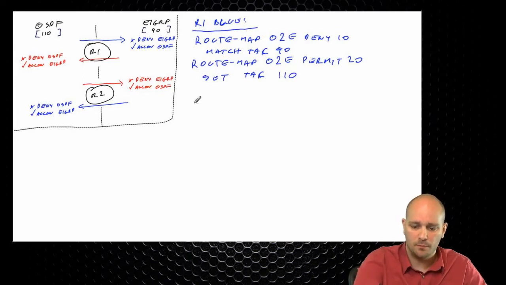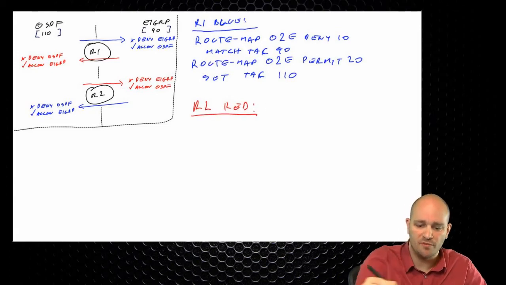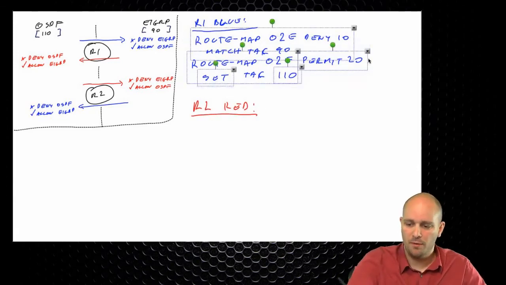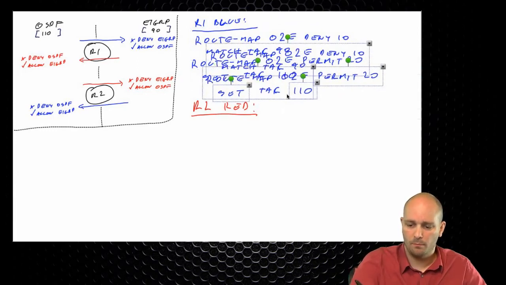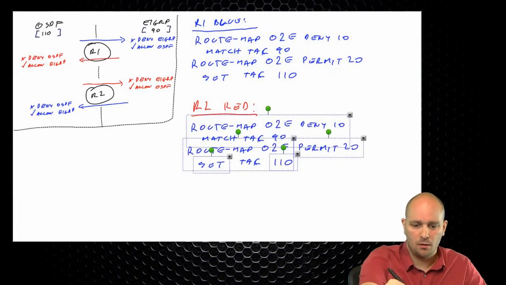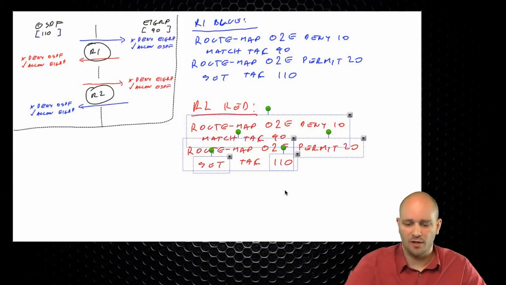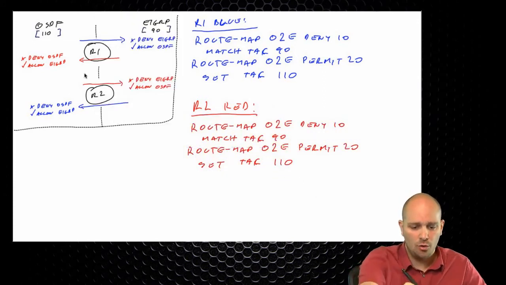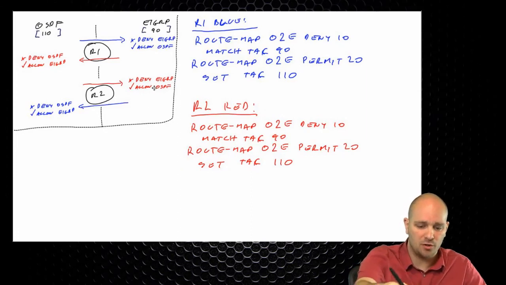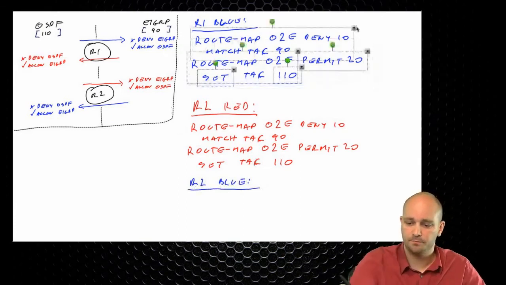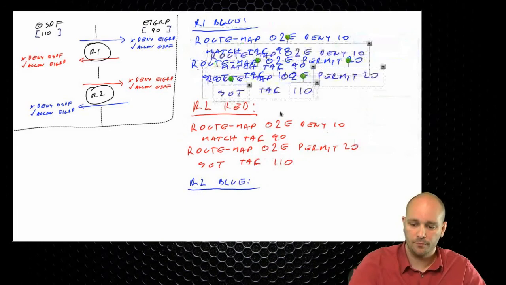Now let's do R2 red. So this is the next one, R2 red. And good news, very good news. Copy, paste, and we have the red logic on R2. Let's do R1 red, or actually let's do R2 blue. So R2 blue. Good news again, the logic is almost identical. So let's copy this, clone here.